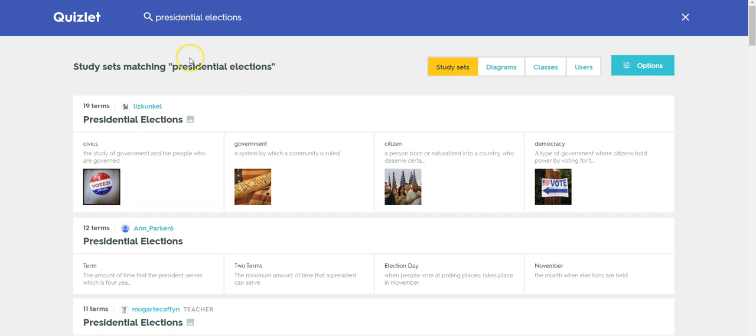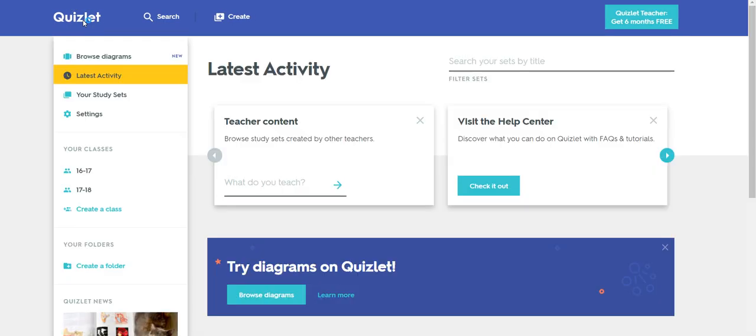So okay, let's go back a second and talk about a couple of things that you see on this page. First of all, up here at the top, it says Quizlet Teacher gets 6 months for free. So you don't need to sign up for the premium account. I've always used the free account, and it's always done more than what I've wanted it to do in my class. There are a lot of functions that I actually don't even use.